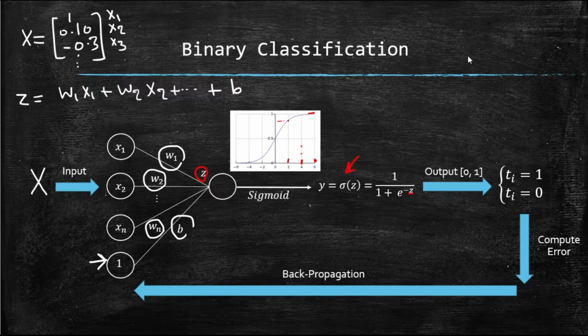So if your output is, say, 0.8, say you're predicting the probability of x belonging to class positive, right? And say the output of your network is 0.8, means that with probability 0.8, that means 80%, I'm sure that this input belongs to class positive, right? And say the ground truth that you're going to present to the network is 1, right? So how far are these two from each other? You're nearly 20% away from what you should have been, right?